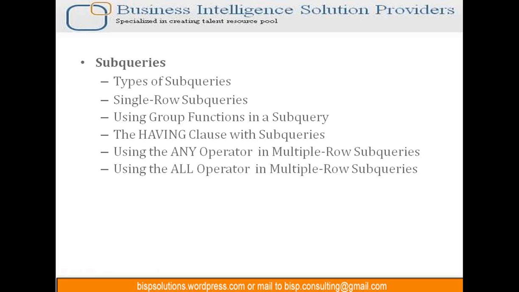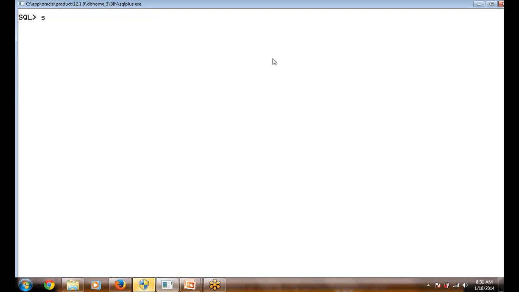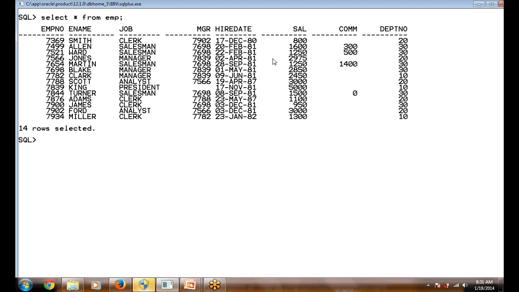We will understand what if we have a requirement and we cannot get that data through one query only. I'll give you an example in a minute. What if I get the data through multiple queries? So let's take an example and you will understand it better. So I would like to find out what are the employees who work in the same department as Smith. I'm showing you the entire table data first so that you get a picture in your mind.